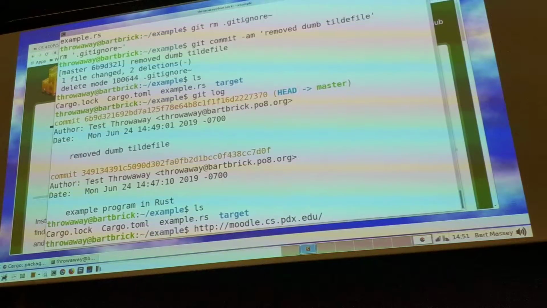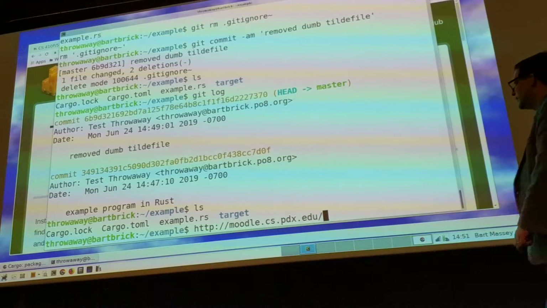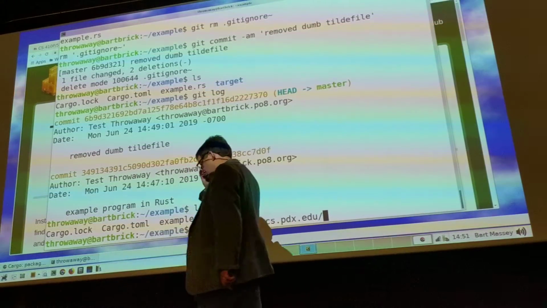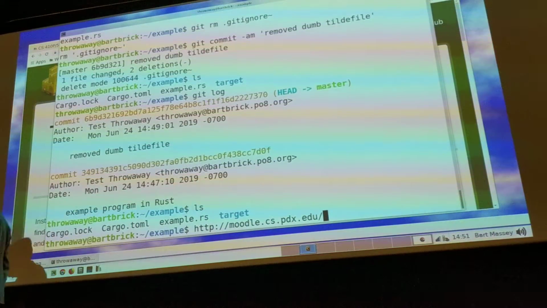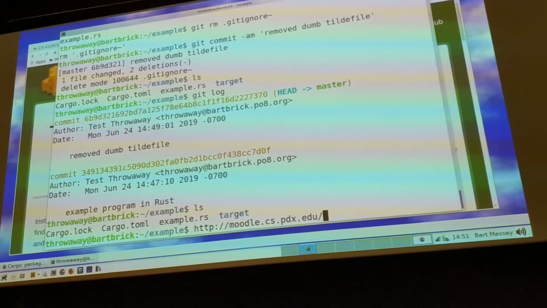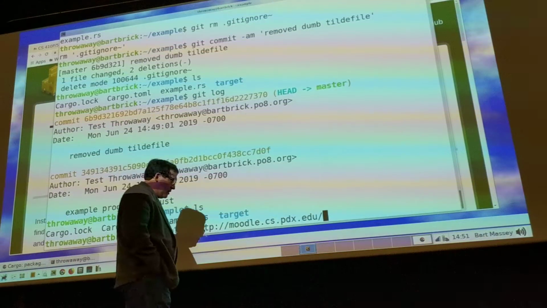This is the address of the Moodle. You can go to there and then click on the course, and that'll take you to where the notes are. And the notes have some walkthrough. The homework assignment itself has some detailed walkthrough. So, yep. And like I say, you know, the book has a lot of things, and there's a lot of things available online.